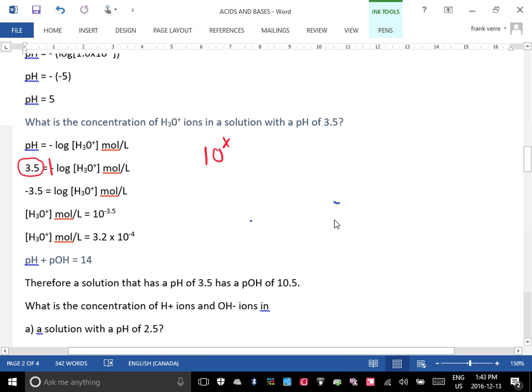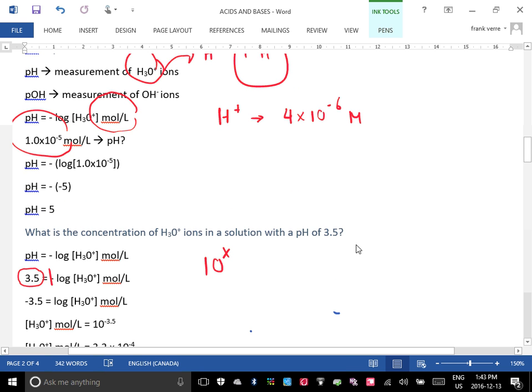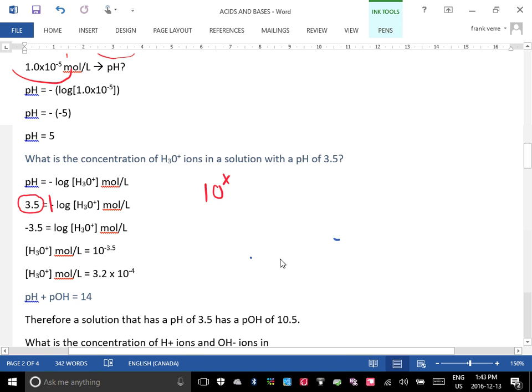Now, why are we doing this? Because if you think about what we did with determining pH, we took the concentration, and what did we do with the concentration? We took the log of the concentration, right? To figure out the pH. Well, what's the reverse of that? Well, we've got to take the inverse log. So, what is then the concentration of a solution that has a pH of 3.5? So we take the inverse log of 3.5, which would mean basically it's 10 to the power of 3.5. So we go to a calculator.